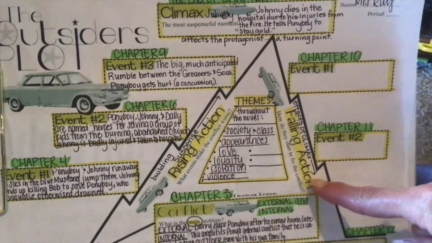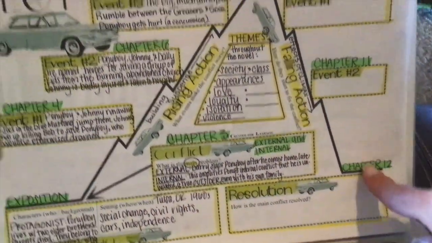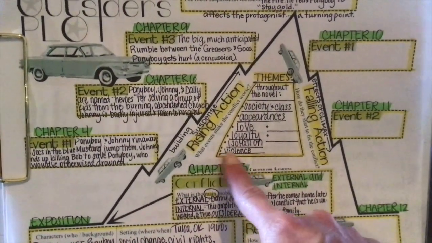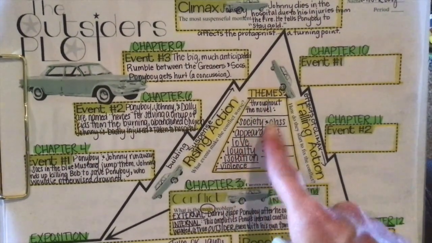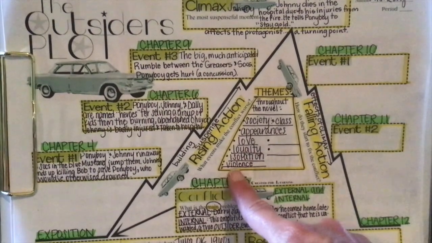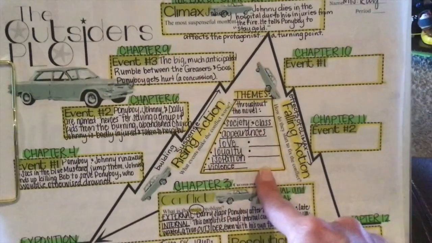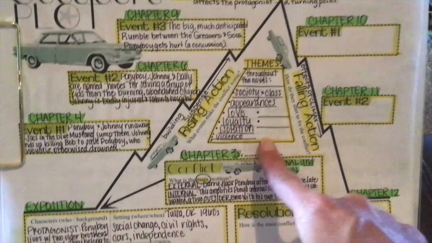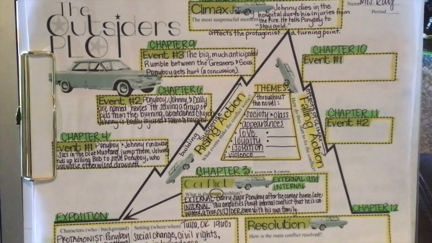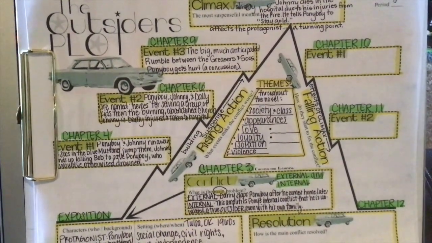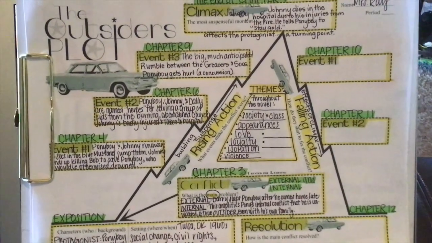So after this, all we have left is our falling action. These are events that happen because of the climax. So the effects of the climax are the falling action, and then of course our resolution will happen in chapter 12. I also added one more to our themes, which was violence. So far, themes throughout the novel, we have society and class, obviously a big one, appearances, love, loyalty, isolation, which we had last time. And then I've added violence, obviously because of the big rumble. So we have 2 more themes that we're going to fill out before the end. That's what your plot diagram should look like as of today. And then tonight's homework is to read chapter 10. The next time we do this, we'll be talking about the whole thing completely filled out.